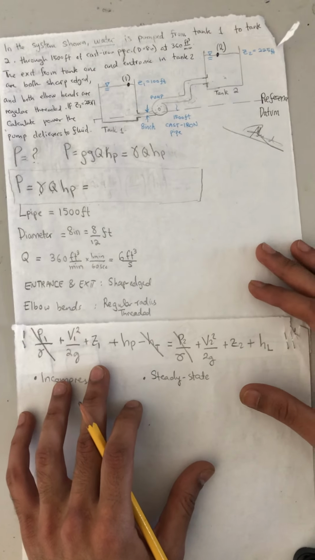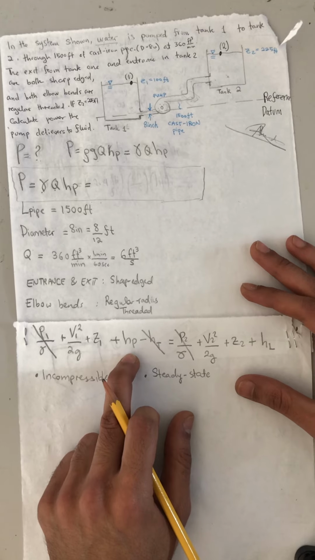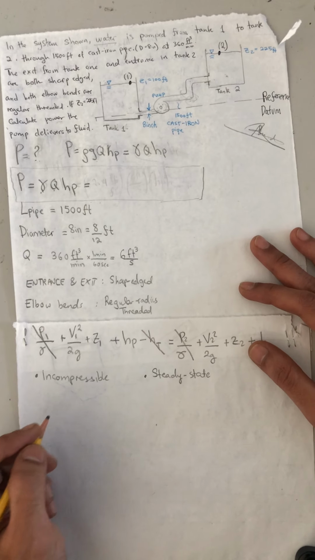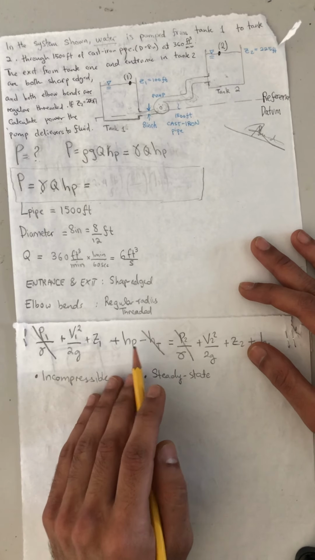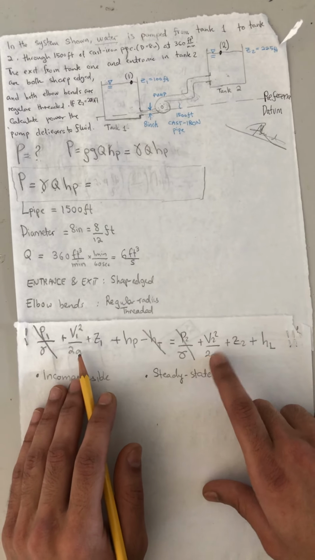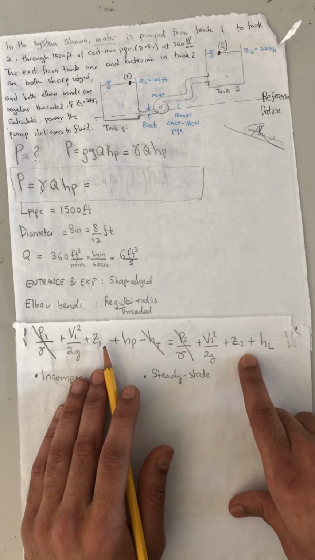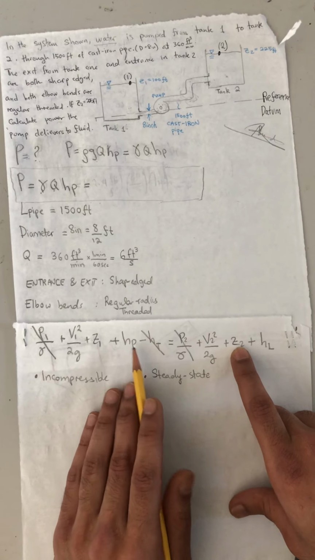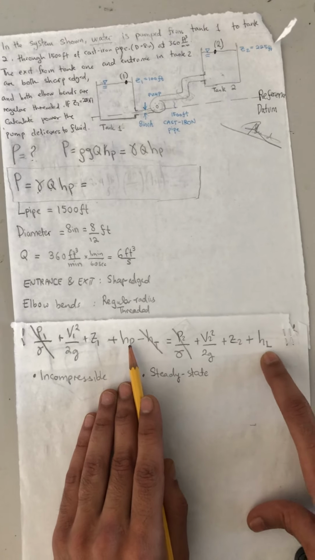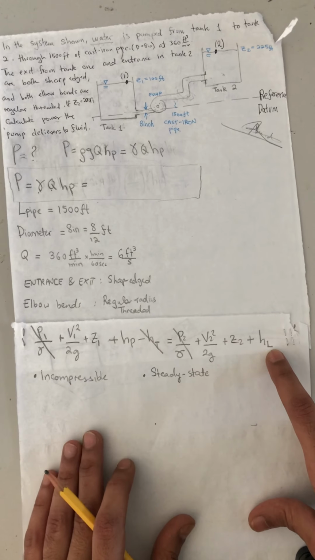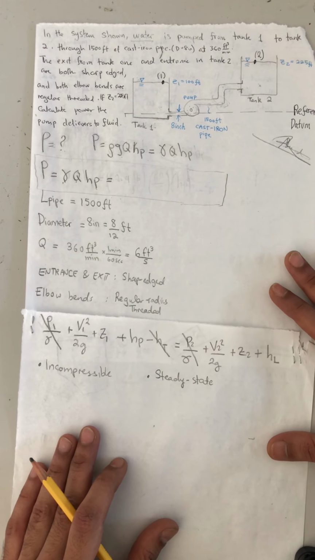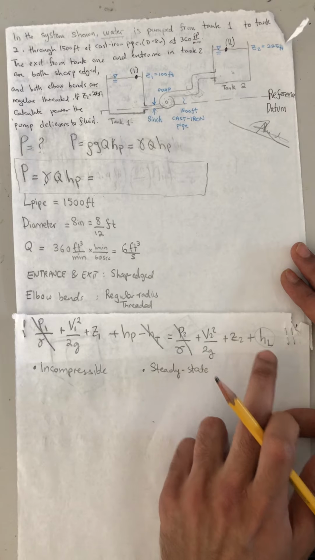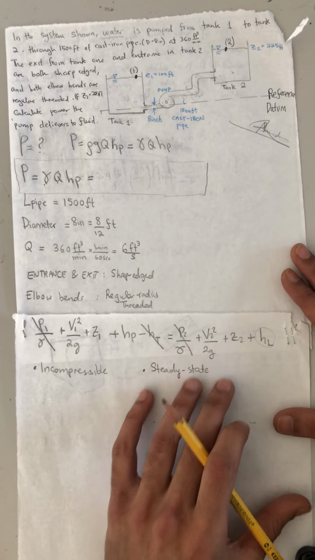So, as we said earlier, it is very important for us to solve for the head gain of our pump. And to solve for our head gain, we need to know the values for V1 and V2, Z1 and Z2, which are given to us. And HP is an unknown, and our head losses are unknowns. So keep in mind that our head losses include our minor head losses and major head losses. We will break it down in the next steps.